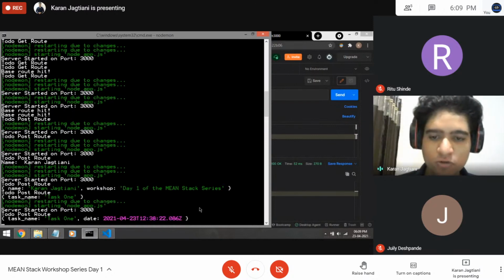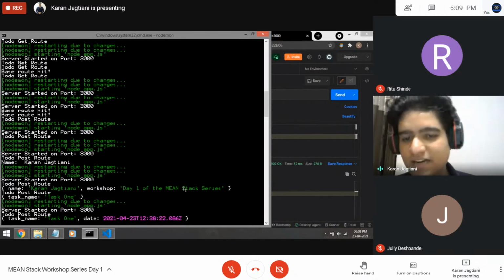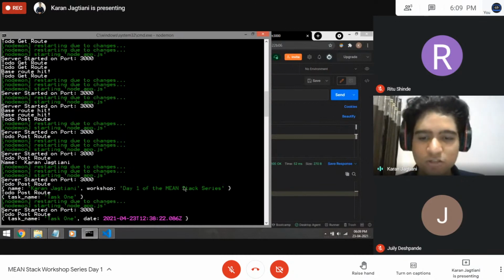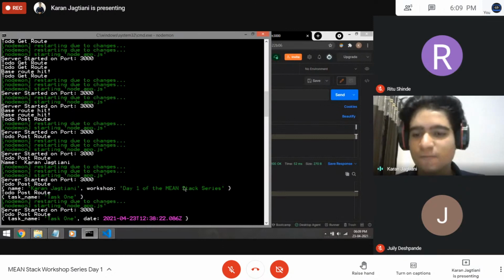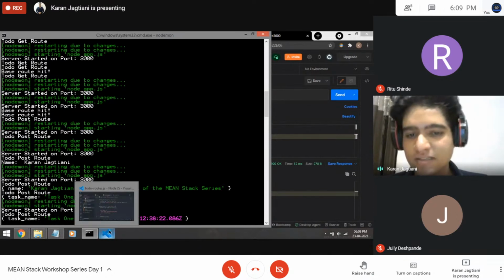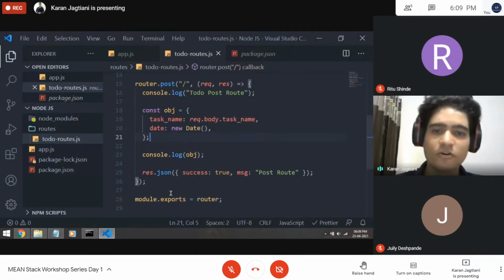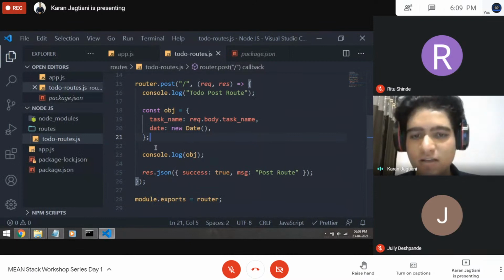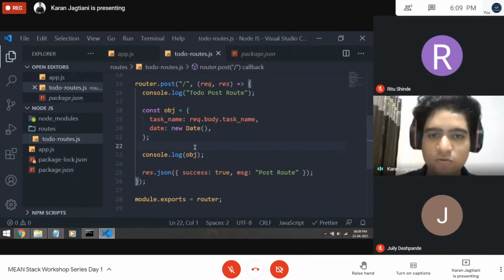So you may notice, why is this purple in color, right? This is purple in color because it is an actual data type and not a string. A string is in green, and the data type is in purple. I have explained this in detail in our JavaScript workshop, so again, I would highly recommend that workshop and that video. It is there on our YouTube channel, so you can refer to that.